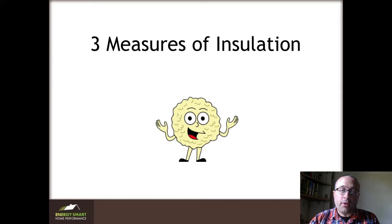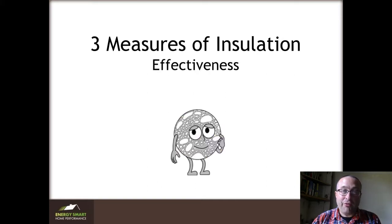There are three measures of insulation that I really care about. It's not R-value. It's definitely not greenness — which will frustrate a lot of people — but if it's green and it doesn't work, who cares? It doesn't matter. The number one thing I want to see out of insulation is effectiveness, and I want you to be able to prove it to me. I'd like to see temperature readings in your house, energy bills, and blower door leakage numbers — how much does a house leak? If it is not effective, it does not matter.